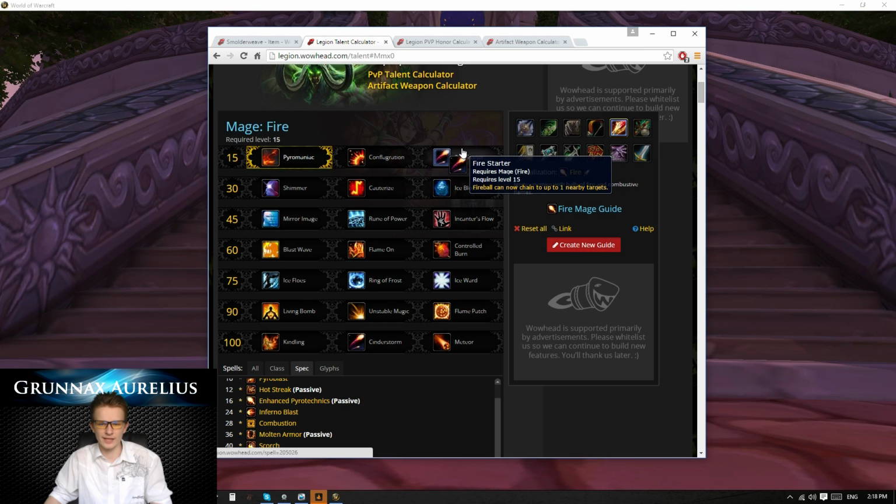And then 5-star. Fireball can now chain up to 1 nearby enemies. This is kind of interesting. Pyromaniac's really good for your single target nuke. But this is quite interesting with one of your artifact talents you can take. Fireball will purge one magical effect. And I'm guessing if you have this talent, that's going to do it to 2 people. One magical effect purge from each of 2 people. So this looks interesting. I'm not sure how well this will work out in reality, but on paper it looks cool.